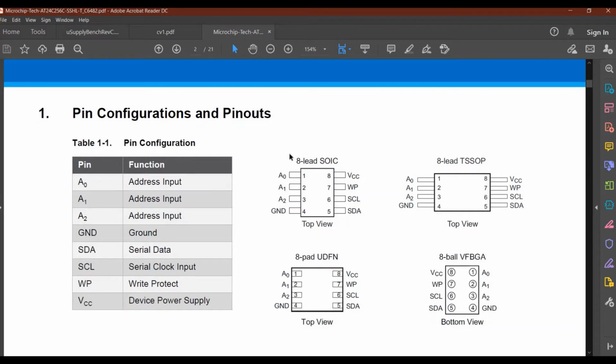Okay, so this is the chip. This is an 8-pin SOIC. So the first 3 pins are the address pins. From these address pins you can determine what the address for this chip is, because you can hook more than one chip at the same time on the same bus, and you can alter the address to different addresses, so you can talk to each individual one of them. For me, I hooked all these pins to VCC, which gives my chip an address of 57 in hexadecimal. Ground connects to the ground of the Arduino.